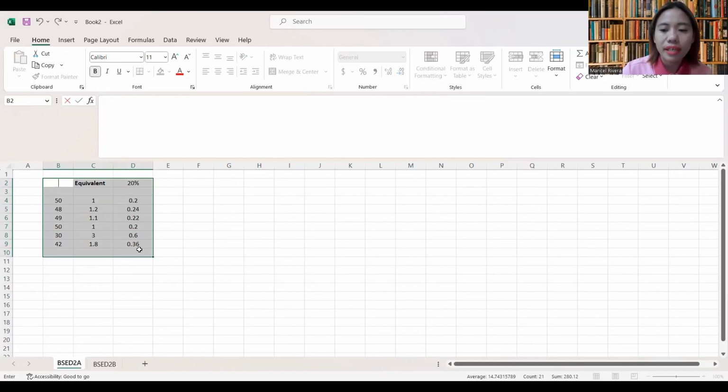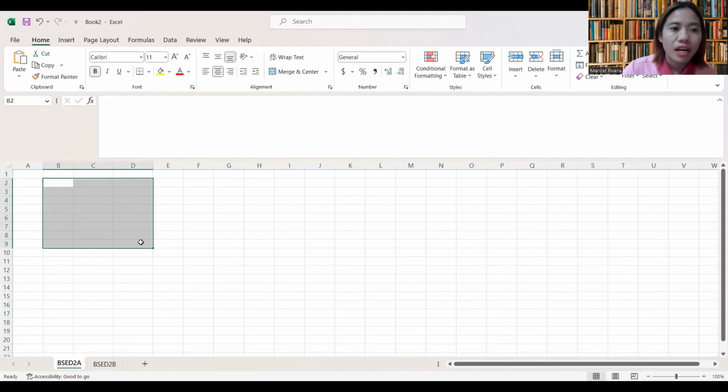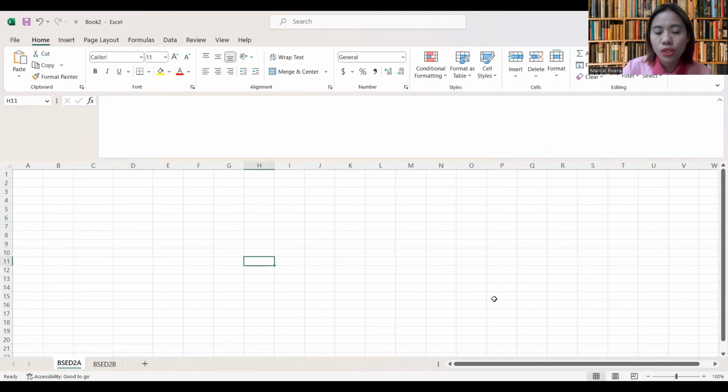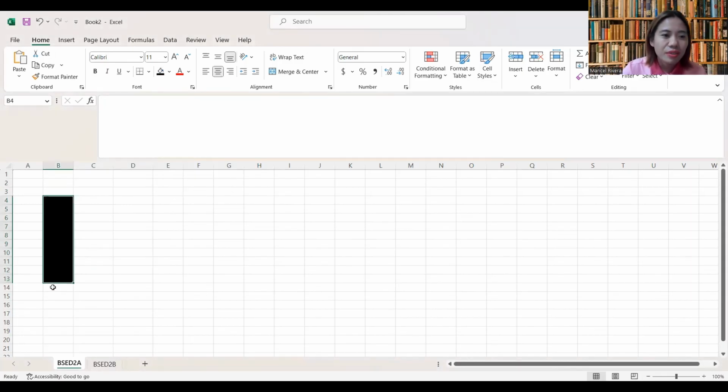Now, what if in the context of English language teaching, for example, you're going to create a crossword puzzle. You block cells here. For example, for this word, you block here, or here.